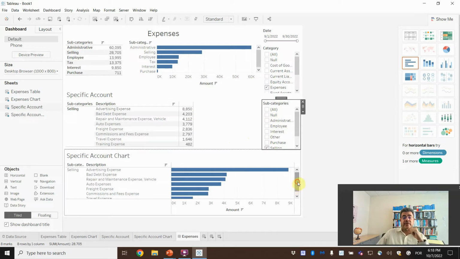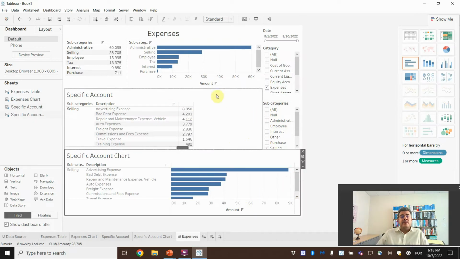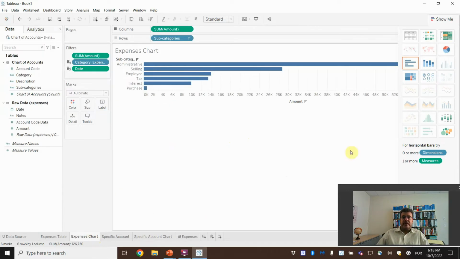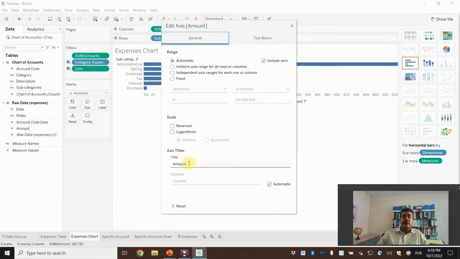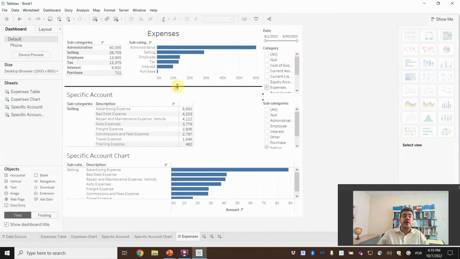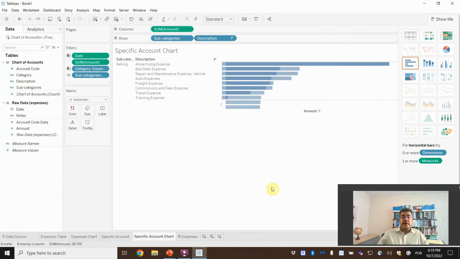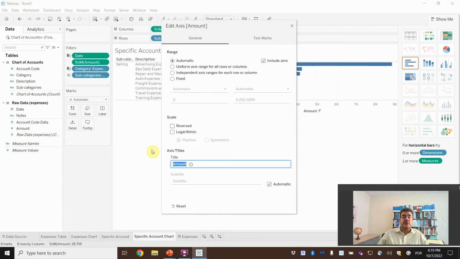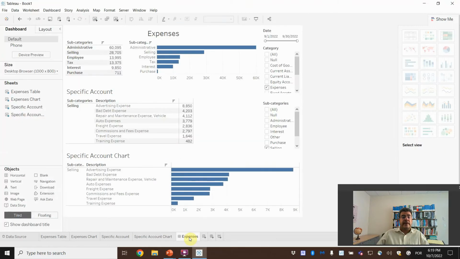So here we have our selling, and then amount here we can delete them because they don't mean anything. Just click here, delete the title amount. We don't have the title amount, and it makes it pretty over here, so we can go a little bit up. And here the amount is also useless. So here, no title. And then that is much better.